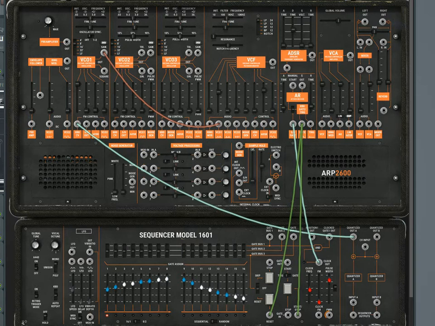And while we're looking at this, let's start the sequencer again. The clock frequency slider controls the speed of the sequencer. So as we move the slider down, the speed of the sequencer slows down. As we raise the slider up, the speed goes up. And let's decrease the pulse width again.